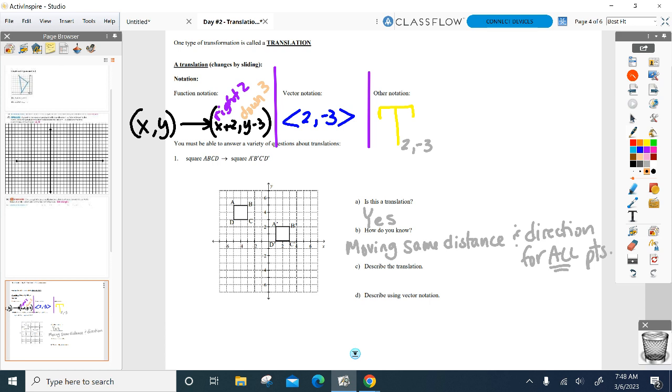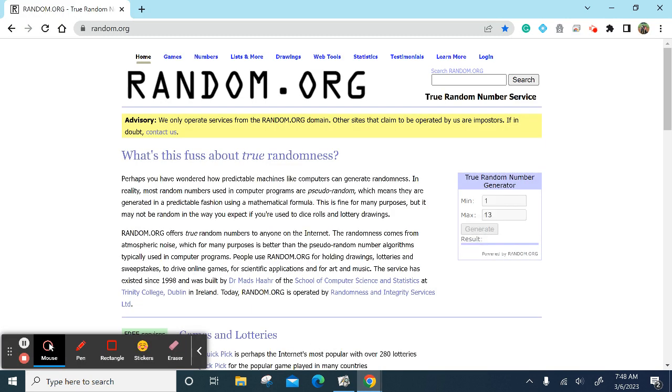All right, now I'm going to turn this over to you guys. In words, what is the translation? Up, down, left, and right, and give me the number of units. In words first here. So you describe in words what's happening to A prime, B to B prime in your own words, distance and direction for me. Let's start it off right today.